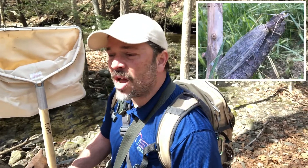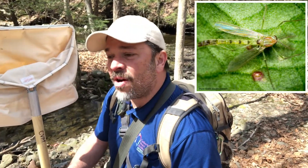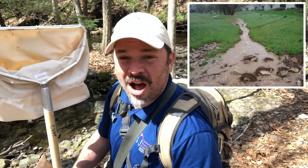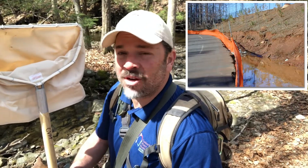The creatures we're going to be looking for here are what we call invertebrates. Invertebrates are animals that don't have a backbone — no backbone, no vertebrae. Little creatures like dobsonfly, caddisfly, midges, and other wonderful creatures like that are able to tell us just how healthy this water is. Some are very sensitive to pollutants, high temperatures, and runoff from people's yards, houses, pesticides, and fertilizers on people's lawns — all the stuff you don't want to be doing so you can keep the watershed healthy.